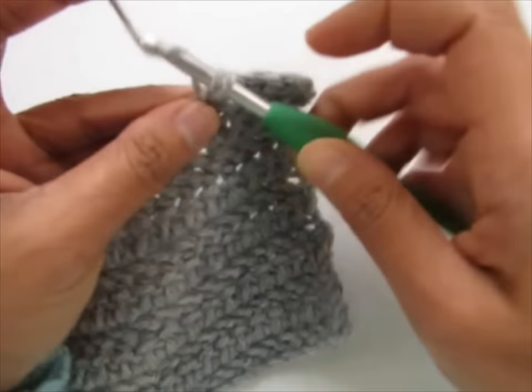Chain 1, one lacy shell into the next V-stitch here, double crochet, chain one, double crochet, chain two, double crochet, chain one, and double crochet, chain one, single crochet into the next single crochet on top of the shell. So keep repeating this pattern until you work a single crochet on top of your last single crochet of the row. And I'll meet you at the end of the row.